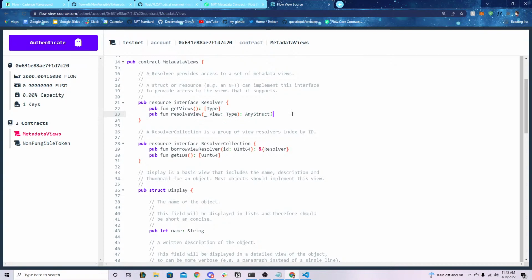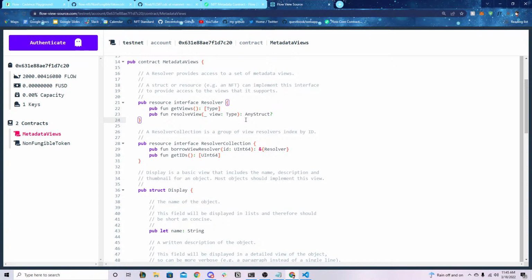And note that the return type is any struct optional. That optional makes it a little bit harder to query out the data, but it's there for safety, because you don't want to panic if you can't support anything, because you want to discover, right? So if you ask for something that's not there, you should not panic. You should just say, sorry, this is not here.